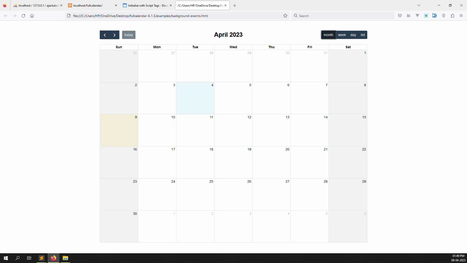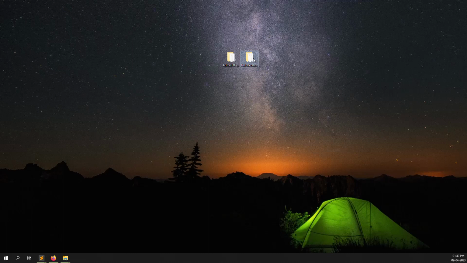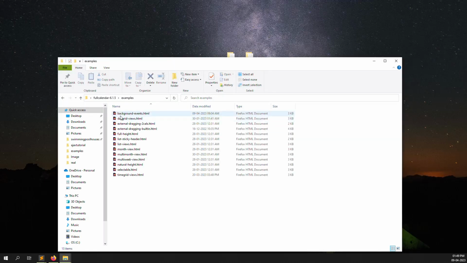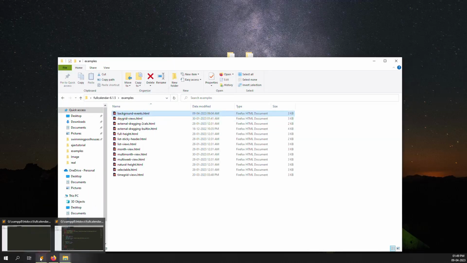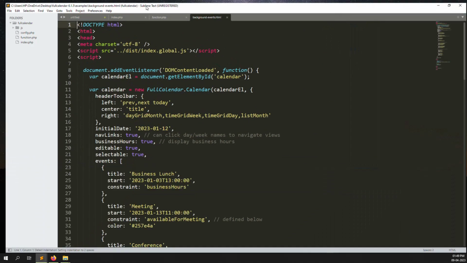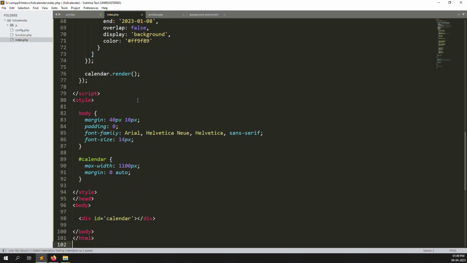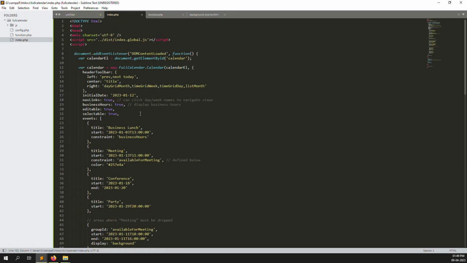First of all, open the code of the FullCalendar you downloaded. Just open one example file, copy it and put it here. Let's zoom out a bit. Here you can make the JS file, because I already showed you where the JS folder is; inside I have already put two files. And I can remove the JavaScript code.